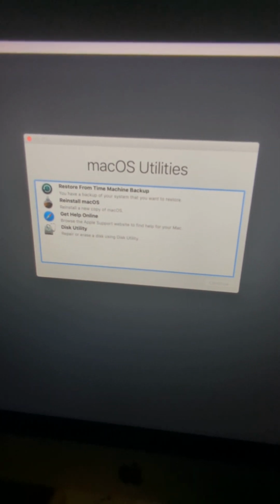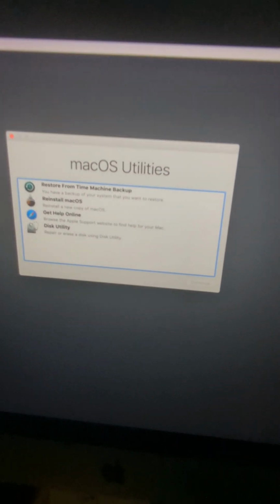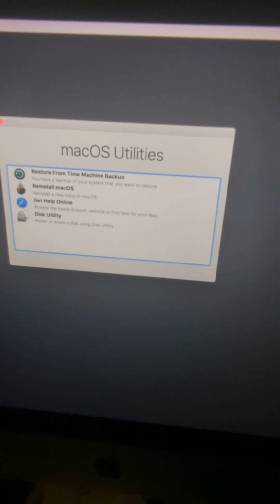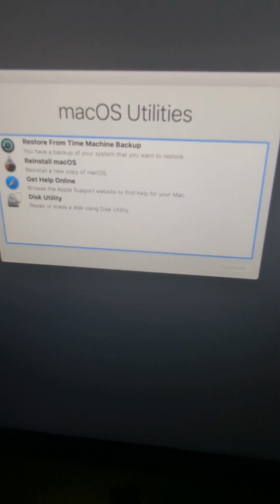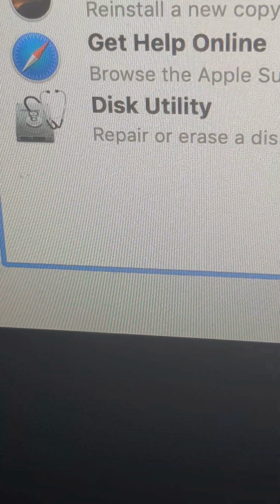So, by the way, this may work for really any Apple device that does not have a security chip. So like old iMacs, maybe old MacBooks, but I am not certain which devices specifically this will work best for. If you have a device that has a security chip, which I don't remember how to access, you will have to disable it in order to get the installer on. So, select disk utility.